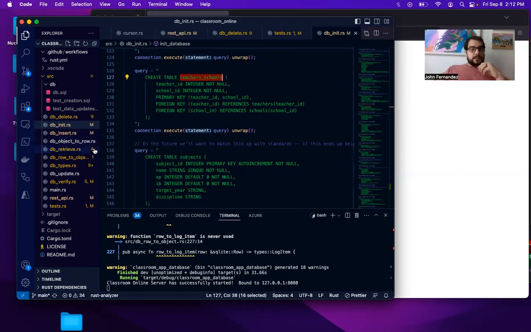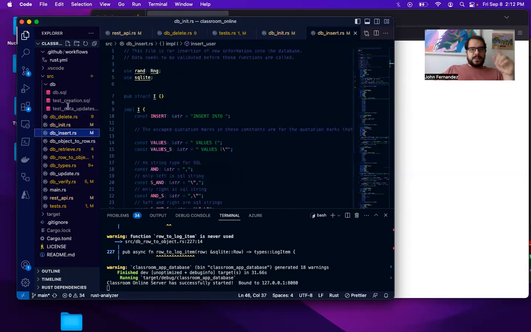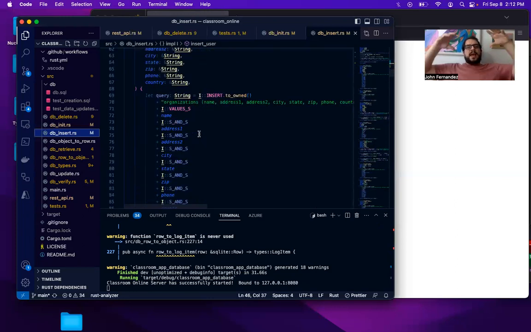Let's go through the other files because there's a lot of information to go through. Insert is just a place where I am calling the actual insertion into the database. And then I had types that I was mapping.